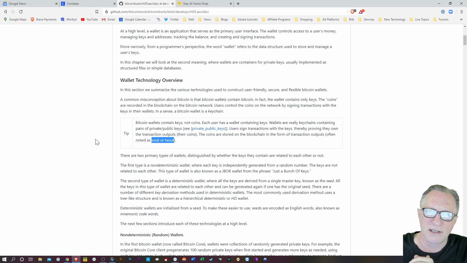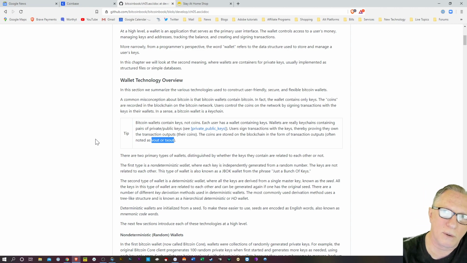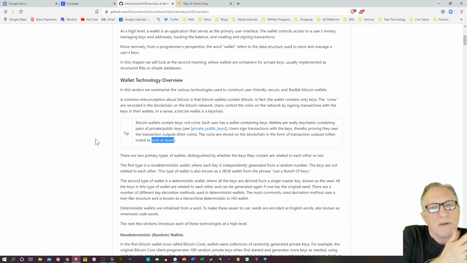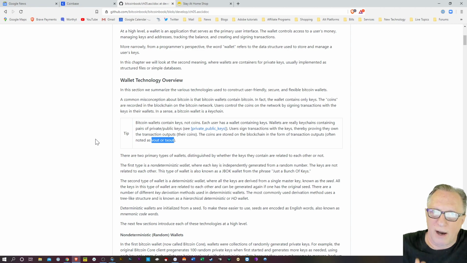I mean, you cannot deny that Bitcoin in 2020 is one of the best performing assets of the year. It has beat the stock market. It has beat gold. It's beat a lot of things when you look at the price of Bitcoin at the beginning of 2020 and the price of Bitcoin now.